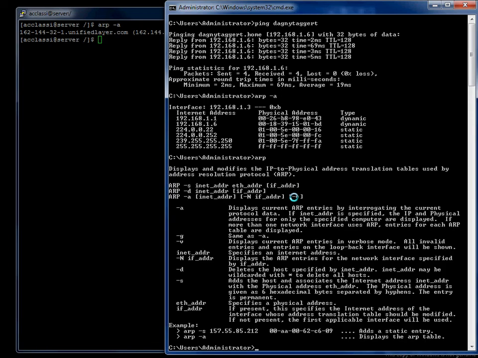The other thing you can do with ARP, and I'll run just the ARP so you can see the options, is run the -d command, which will delete the cache. If you do ARP -d star or asterisk, it will delete everything. So you can start from scratch and have it start to recache the MAC addresses, which sometimes is useful if there's something cached incorrectly. A lot of times switches have that happen, but usually with a switch, the easiest way to clear the ARP cache is just to restart the switch, unplug it and plug it back in.